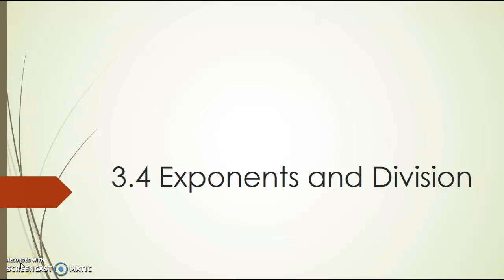All right, so in Chapter 3, Section 4, we're going to be talking about exponents and division. We just got done in Section 3 talking about exponents and multiplication, and that was a 3-part video. This one's going to be just a 2-part video because there's only 2 rules or properties, whatever you'd like to call them, when it comes to division. Division is the opposite, the inverse operation of multiplication, so we're going to use that to work through our rules for exponents and division.